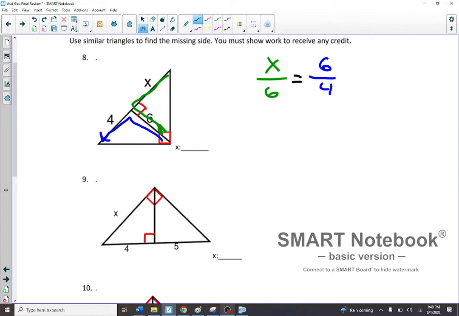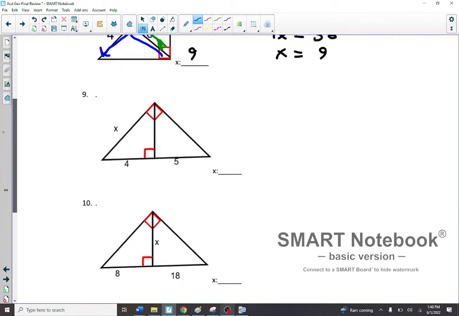From here, we have a proportion that's equal to each other. We cross multiply these and cross multiply these. So 4 times x is 4x, and then 6 times 6 is 36. Divided by 4 on both sides, x equals 9. So your answer is 9 on that one. So remember to cross multiply. Don't worry, I'm going to put fake answer 4 and fake answer 6, because some people are just going to think it's the same number. I'm here to trick you on the multiple choice. I'm not going to make it that easy, at least.